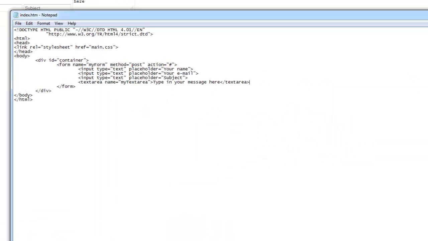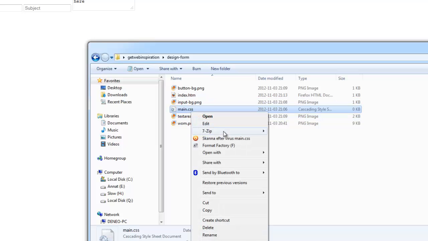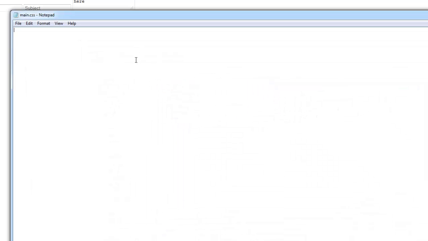I'm just gonna close the index, edit, and we have the div called container, and have the form, and we have the input, and I'll put type text in here.